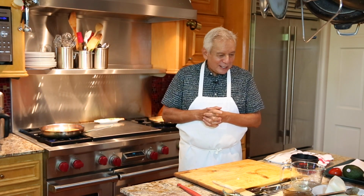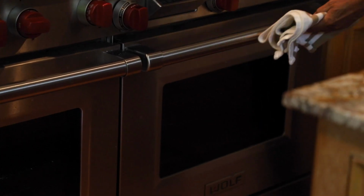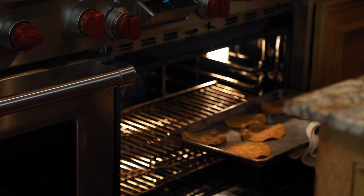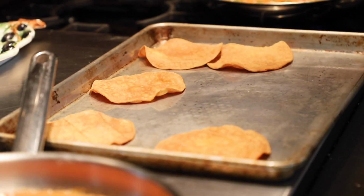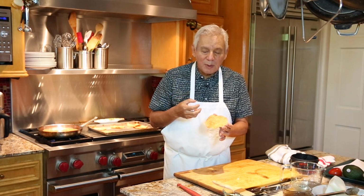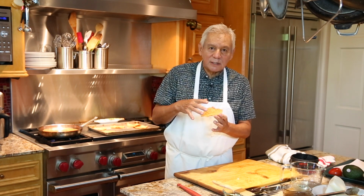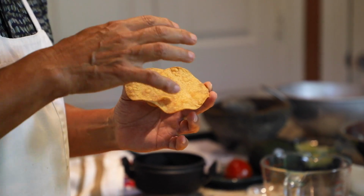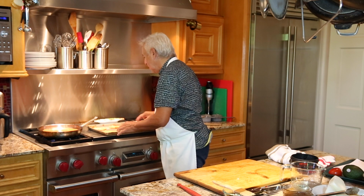We are ready to take out the chalupas, the tostadas. After 20 minutes, you want to take out the tostadas. The color of the tostadas has to significantly change. The darker the tostadas are, the crispier they are. If they're very light, they're going to be pliable and it's not a good crunch in your mouth. Remember, it's all about mouthfeel. This is a very sophisticated way of cooking. Everything has to do with texture, color, appearance, and flavor and aroma has to be just right. So these have to be really crispy. And these are ready. See how nice and golden they are?